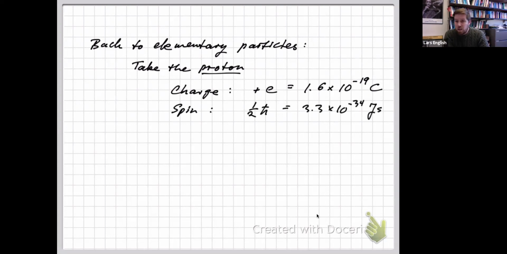It has some mass as well. So those are the three quantum numbers that are important in defining what a proton is. It has mass, it has spin, it has charge. And the spin here, since it is a spin 1/2 particle, is given by h bar over 2, 1/2 h bar, which is a very small number expressed in macroscopic units, the units being joules times second. 3.3 times 10 to the negative 34th joule second. And h bar here is a unit of angular momentum or spin. It's the microscopic unit for spin and angular momentum.